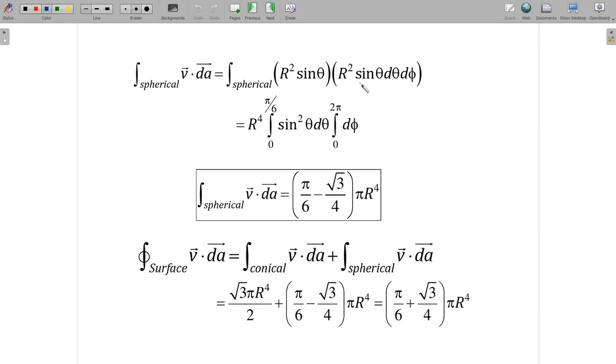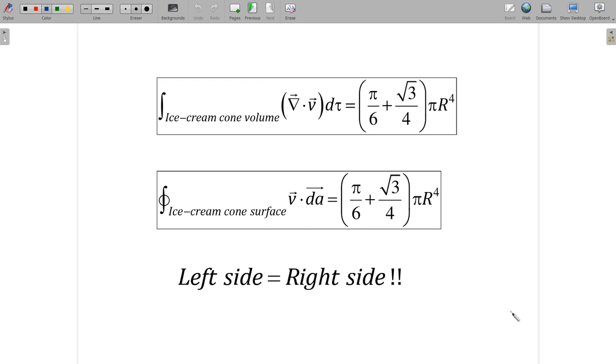So taking the dot product filters out only the r cap component of V, and I get this integral. To cover the entire spherical surface, you can think of this on your own: R is already fixed, but if I vary theta from 0 to pi by 6, and if I vary phi from 0 to 2 pi, I cover all the points on the surface, and I get this integral. Then I just do an algebraic addition of the two, and I get this. You can already see that the 2 integrals are equal. So the divergence theorem works, and it works very well. The answers are exactly the same.